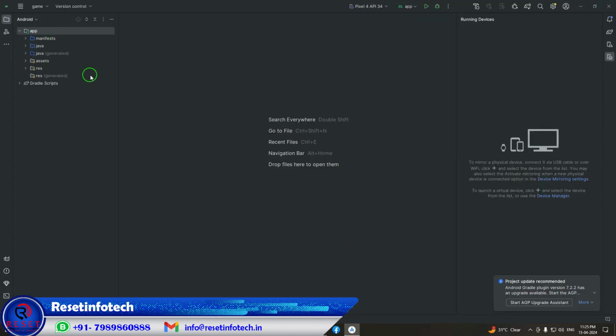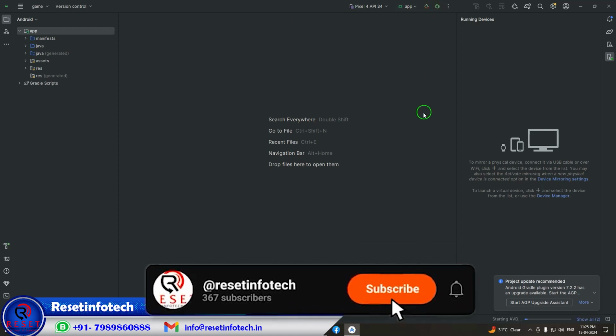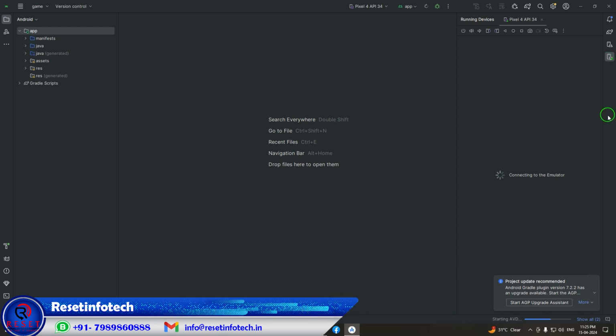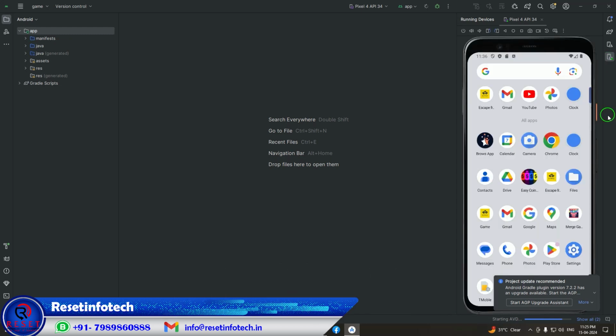I have imported my code, so let's test how the code is working. Let me play it in the emulator. It takes quite some time to open the emulator, so while it's opening, we will build our logo also.